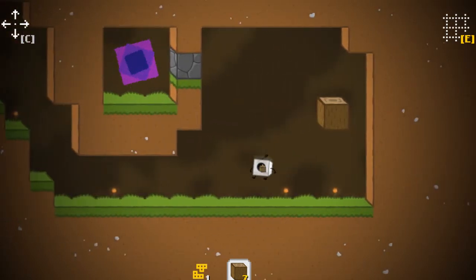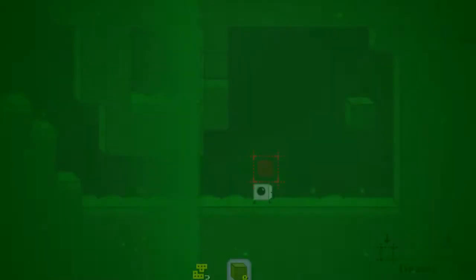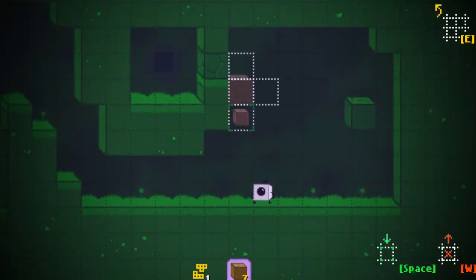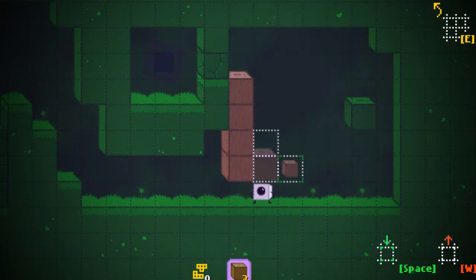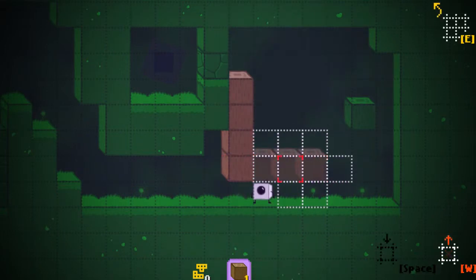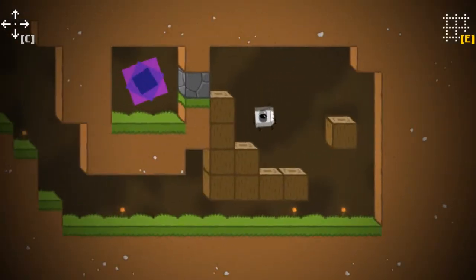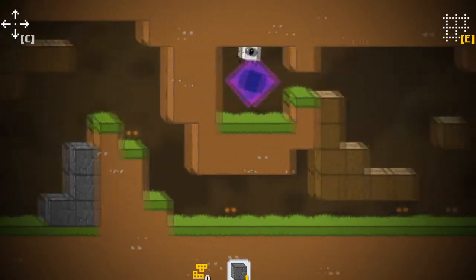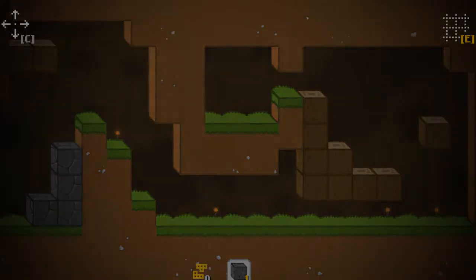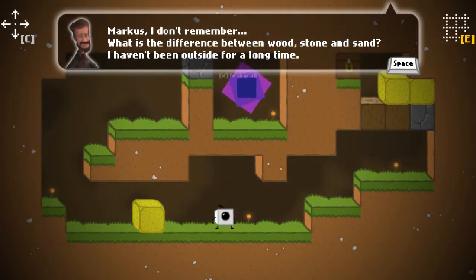And this one here. Now I should be able to make it. Bam, bam, bam, bam. Bam. Bam. Bam. There we go. It's good enough. Drill, drill, drill. Boop. Level beaten. Alright, so I end up here.